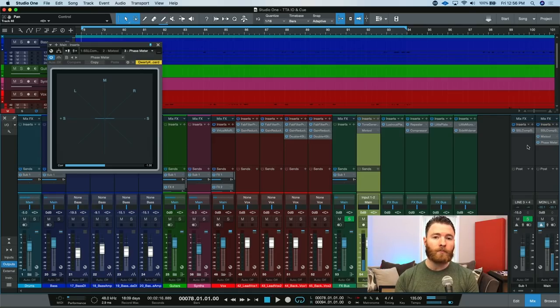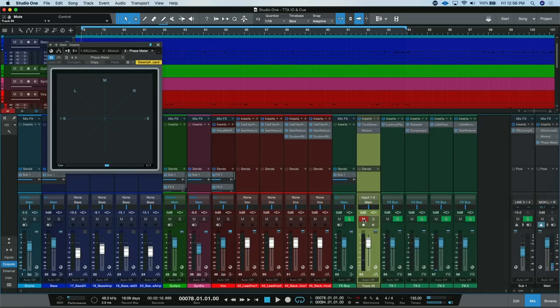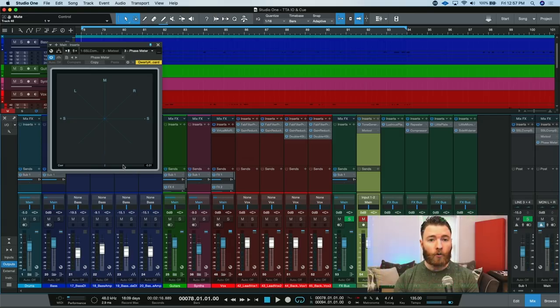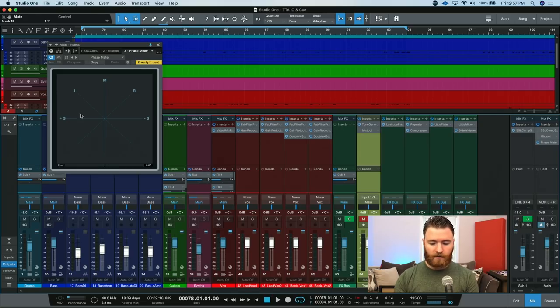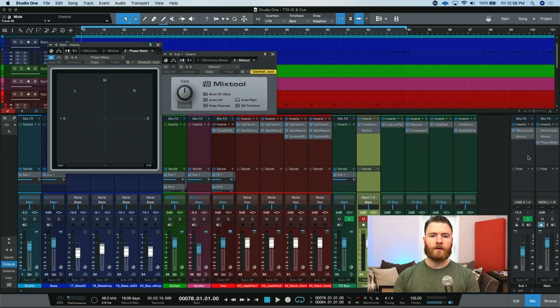But this isn't what it looks like when we're mixing music or voices. So let's take a listen and watch the meter dance around with a mix. You can see that the correlation meter hovered in the positive area and didn't push all the way to mono, and it also didn't stay right in the center because we have information both right up the center and coming out of the stereo field. If your meter shows it going to the negative, you have some out-of-phase things happening in your stereo field. You also saw the vectorscope showing all kinds of imaging going on between the left and the right and the middle. Let's watch what happens to the meter when we throw our instance of mix tool on.